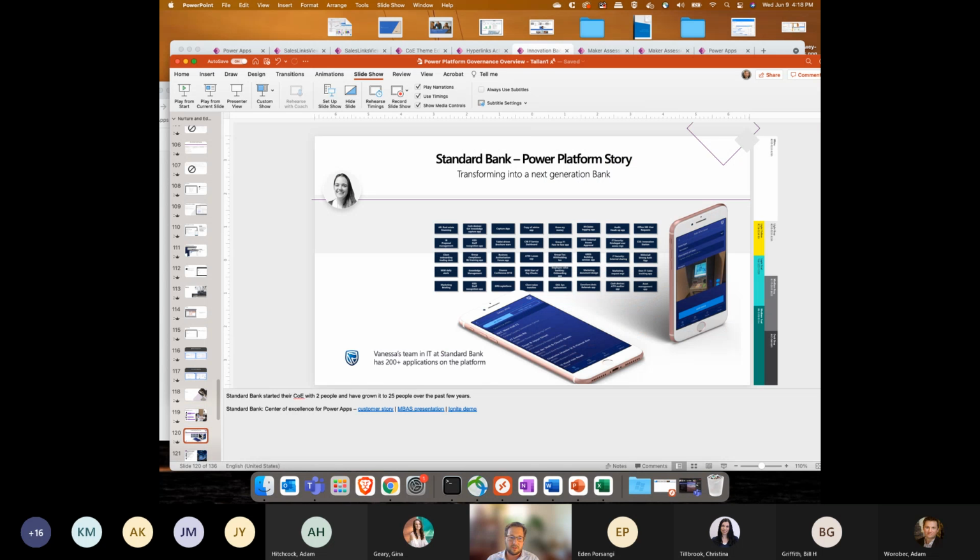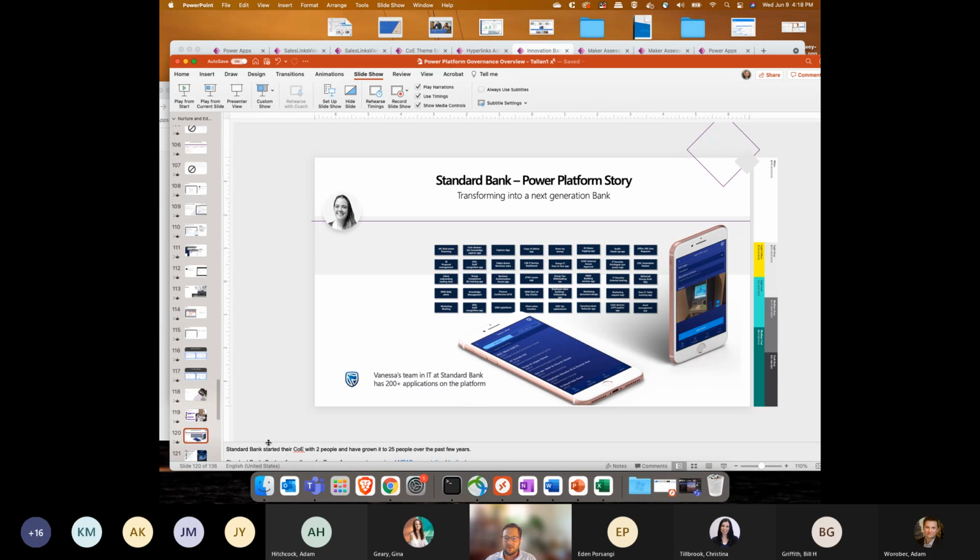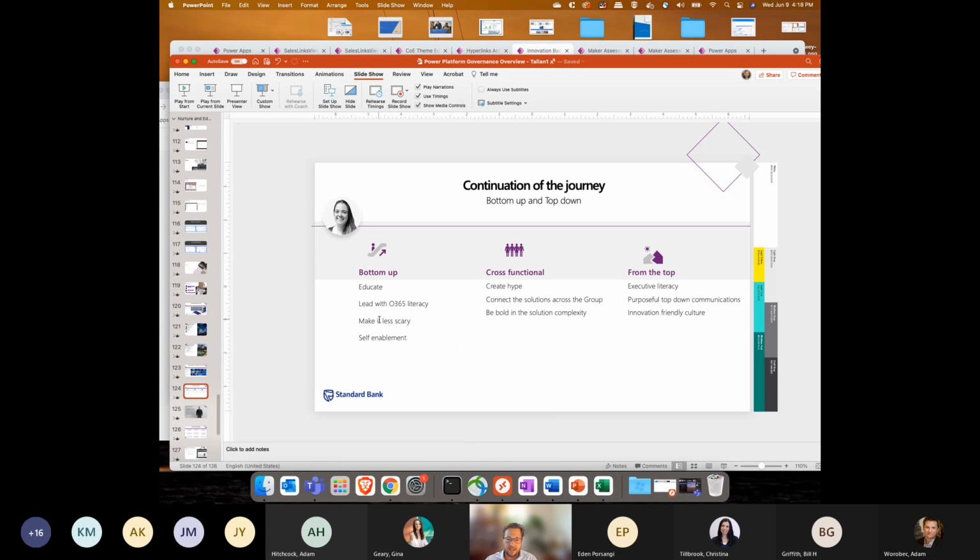One of them, and there's a couple of articles online about it, is from a company called Standard Bank. They grew their team from 2 to around 25 that were building out applications, creating templates and a center of excellence around their maker community. Some of the core tenets within that is they wanted to have that bottom-up approach. They wanted to really focus on education, giving people the power to build their own and innovate on their own within their job and make what was most beneficial for them.